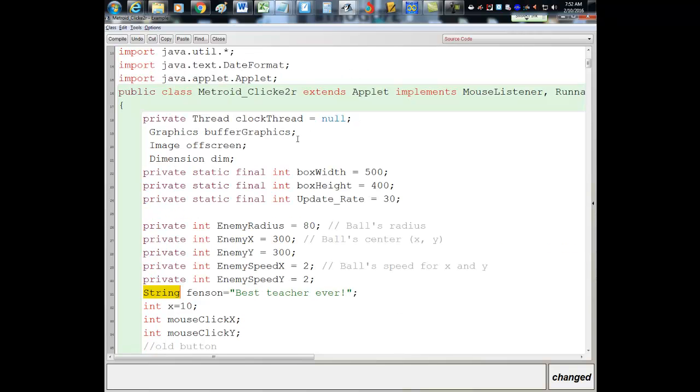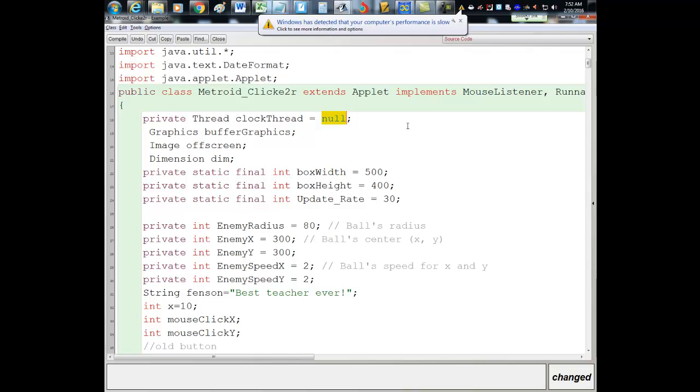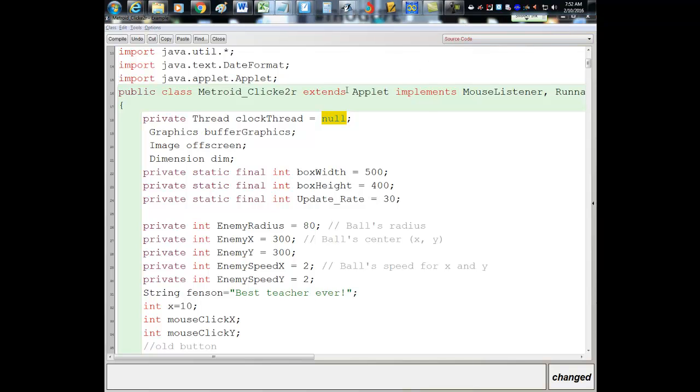The next thing you want to know is the concept of null, which means with this statement I declare the variable and I initialize the value to be null, and null basically means nothing. It's the empty set. There's no value there, but we do declare it to be a value so that it still will work. It's like a failsafe.